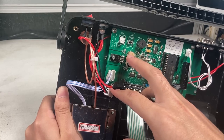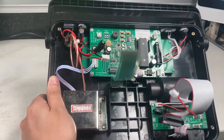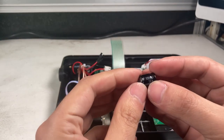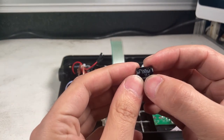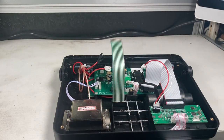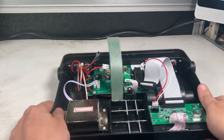This capacitor actually blew. What's strange about it is, on the cap that I found, ground, see, it's rated for 16 volts, but a 7 volt battery blew the capacitor, which is very strange. Now it doesn't turn on.